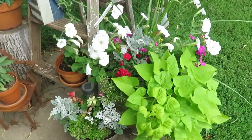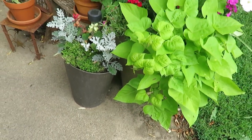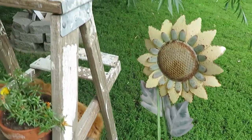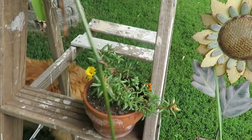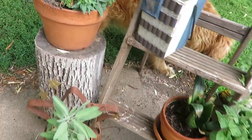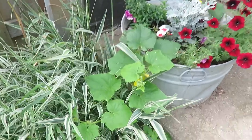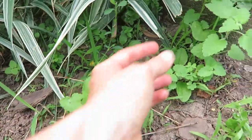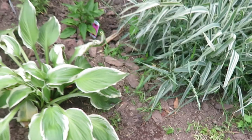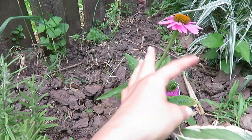I love using thrifted items — this ladder was a thrift find and it adds a nice layered look and texture. My pots are so full and vibrant with different colors. The potato vine is just taking over. My little sage plant is doing great and I love having herbs here and there. Moss roses are one of my favorites — the yellow just pops. This area is newly planted, other than the grasses, with some wild mint, ground cover, hosta, another eucalyptus plant, and some rosemary. I love the idea of spreading flowers throughout my whole backyard and making it gorgeous and beautiful.